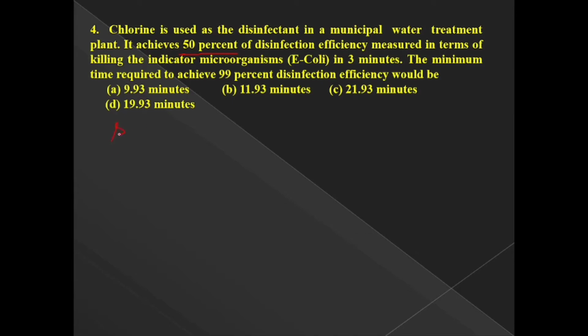So initially, my dear students, as we know, disinfection efficiency, eta disinfection in percentage, is given by N0 minus N, divided by N0. We discussed this in our classroom during the theoretical portion. As we know, N is equal to N0 into e to the power minus kt, Chick's law. So it is N0 minus N0 e to the power minus kt, divided by N0. Here initially the efficiency is given as 50%, means 0.5.